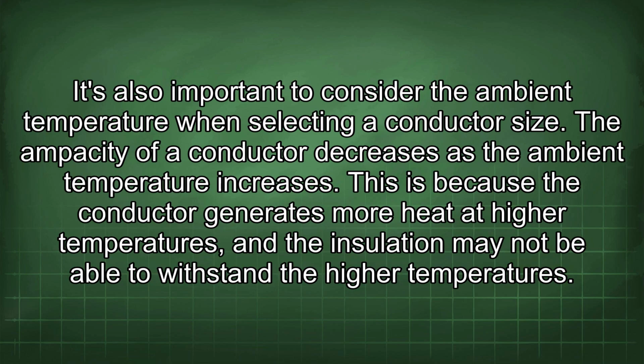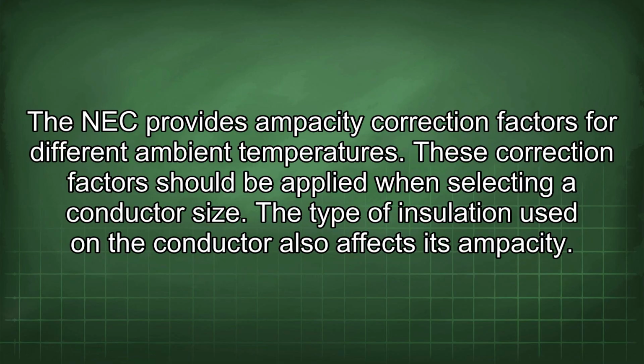It's also important to consider the ambient temperature when selecting a conductor size. The ampacity of a conductor decreases as the ambient temperature increases. This is because the conductor generates more heat at higher temperatures, and the insulation may not be able to withstand the higher temperatures. The NEC provides ampacity correction factors for different ambient temperatures. These correction factors should be applied when selecting a conductor size.